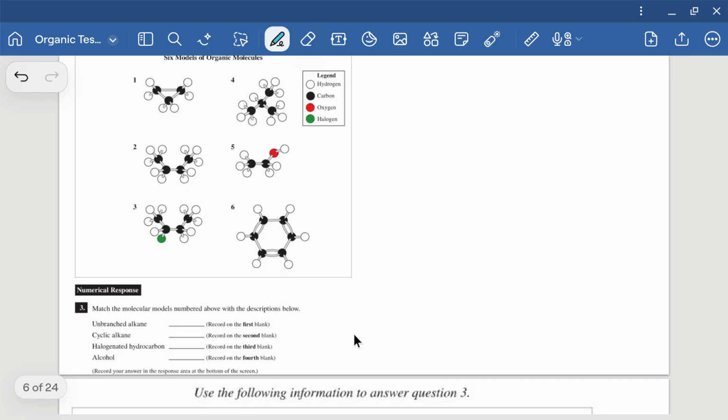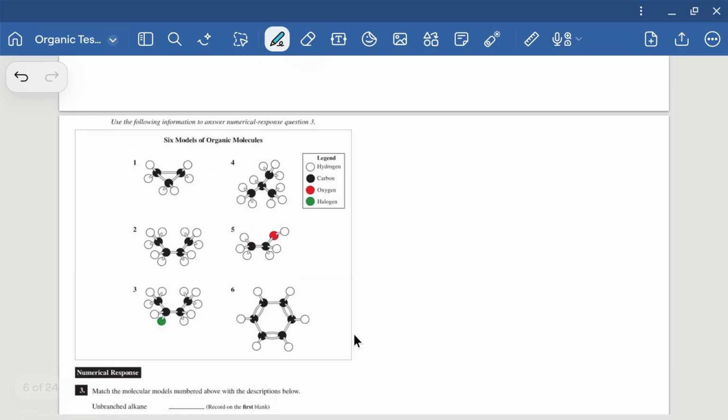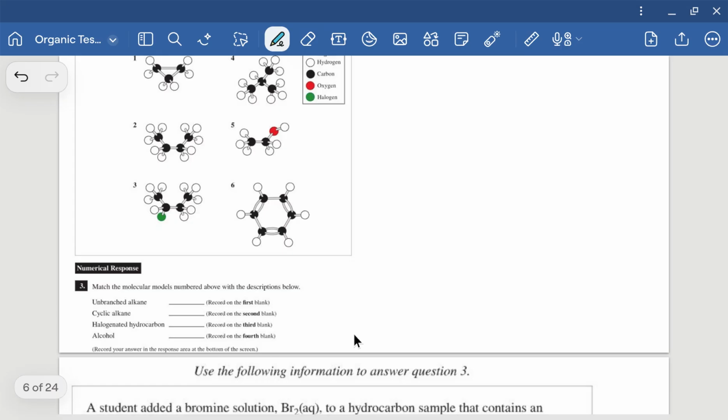I like this picture because it's nice, a little bit more up to date than what we usually see. And just going through it, the first one's asking which one would be an unbranched alkane. If you're not branched, it means you have no side groups coming off. So there are a few options here. Like number 1 isn't a branch. And number 2, there's no branches. Number 3 looks like there's no branches. So there's a few you can pick here. So this is an old diploma question and there would be multiple answers accepted. So I'm just going to say number 2 for this one because I think that one stands out the most.